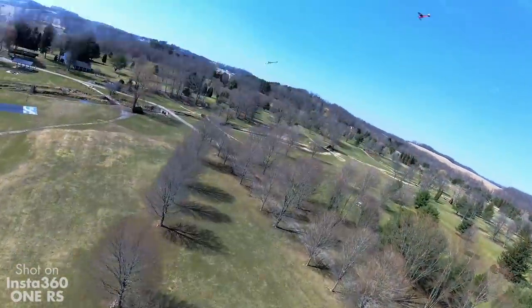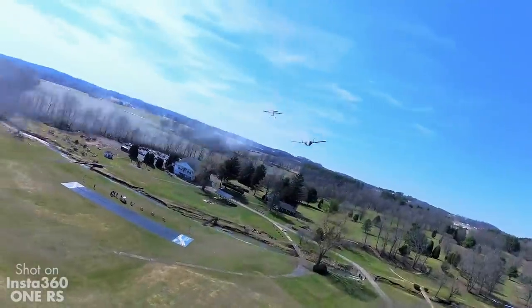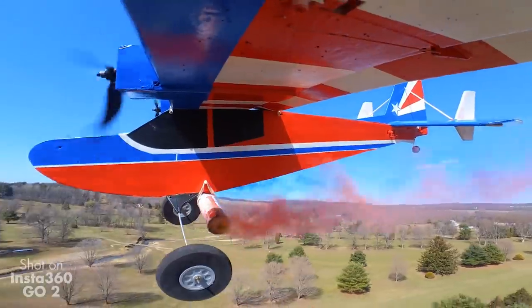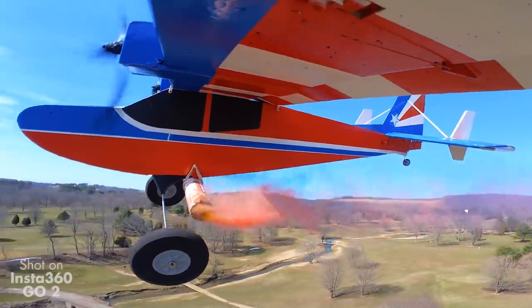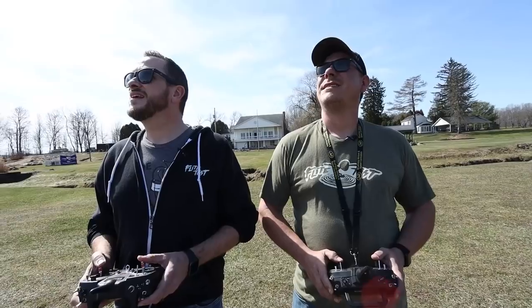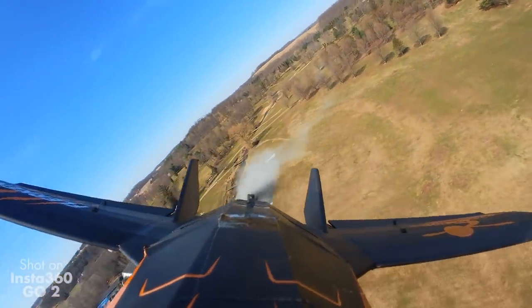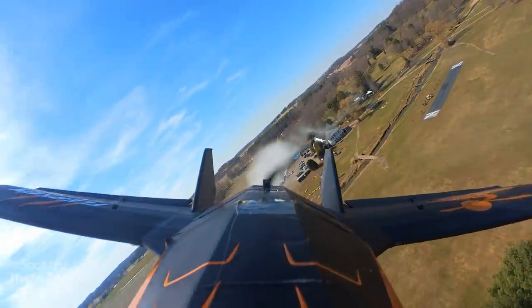This is so cool. All right, so friends, smoke on airplanes is something that's been done a lot. The hard thing with electric airplanes is to do something like this where it's economical and there's no heat involved. If we can make this happen with talcum powder or dye packs, it's gonna change what our community can do and also what this hobby can do.